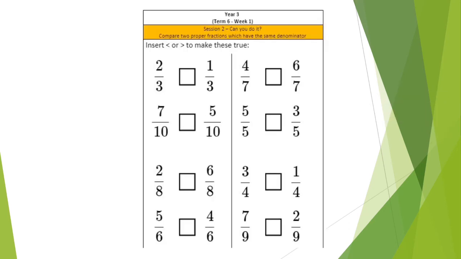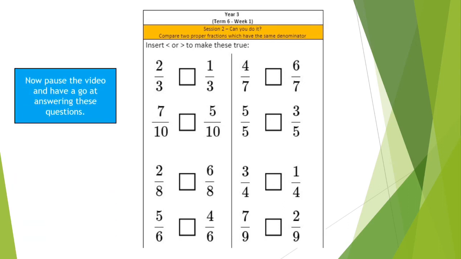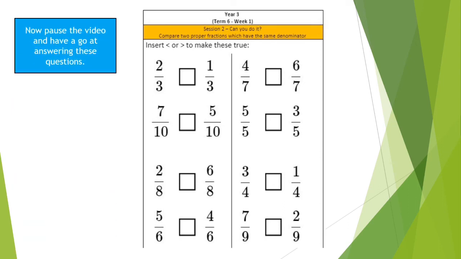So here are your questions for you to have a go at today. You might have managed to print off the sheet and you can write straight onto the sheet, or you might just need to pause the video and copy the questions down. All you need to do is pop the symbol in the boxes to show which fraction is bigger, okay? It's just like what we've just done. It's just you need to have a go at doing it independently. So pause the video, and press play when you're done to see how you got on.